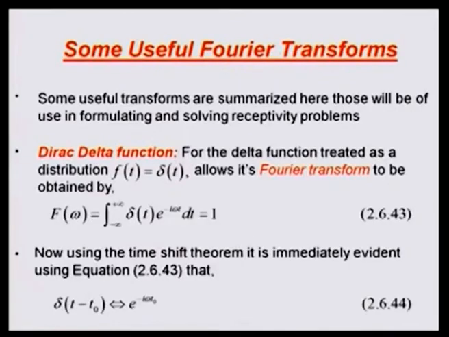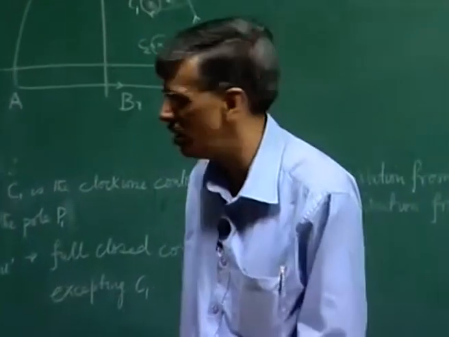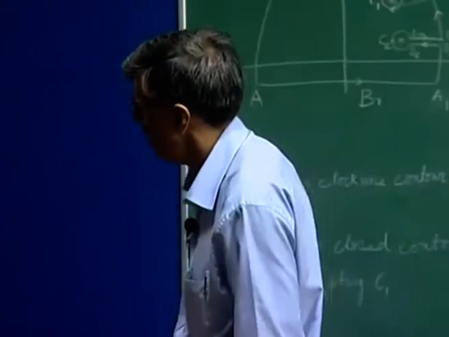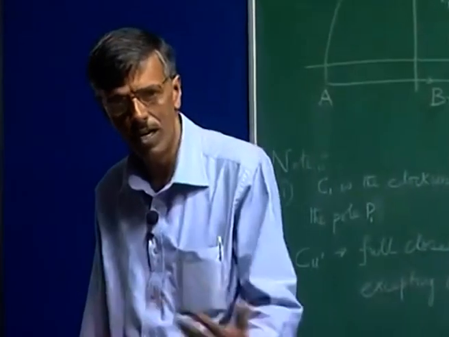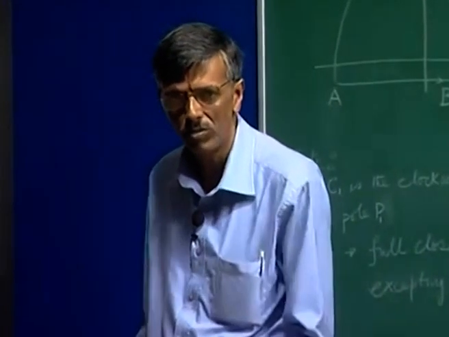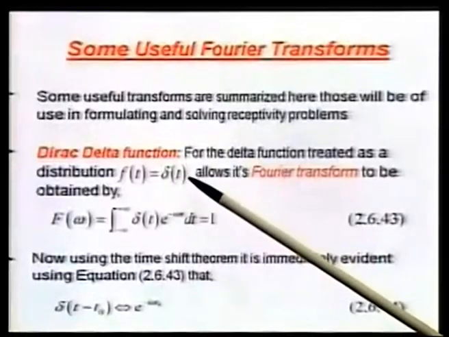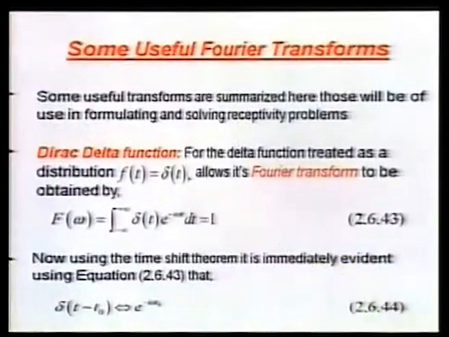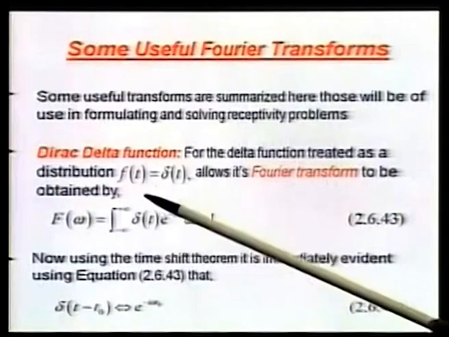Let us now talk about some things which are going to be of use in our study. Okay. The first and foremost is of course the Dirac delta function. We do not want to go through the usual way of talking about continuous functions, etc. It is better that we adopt the distributions, and the first element of distribution is of course the delta function. You know its property.